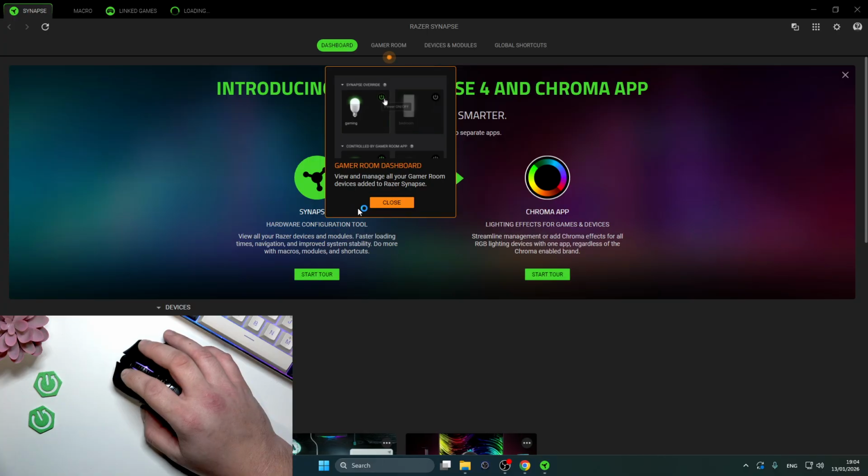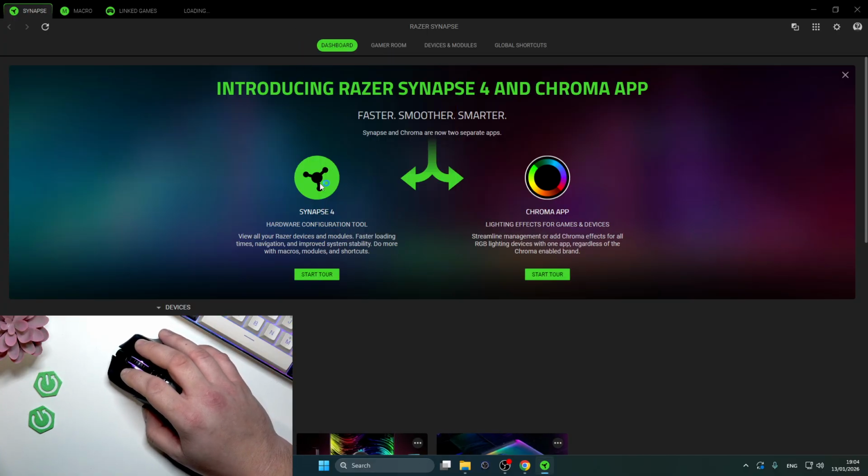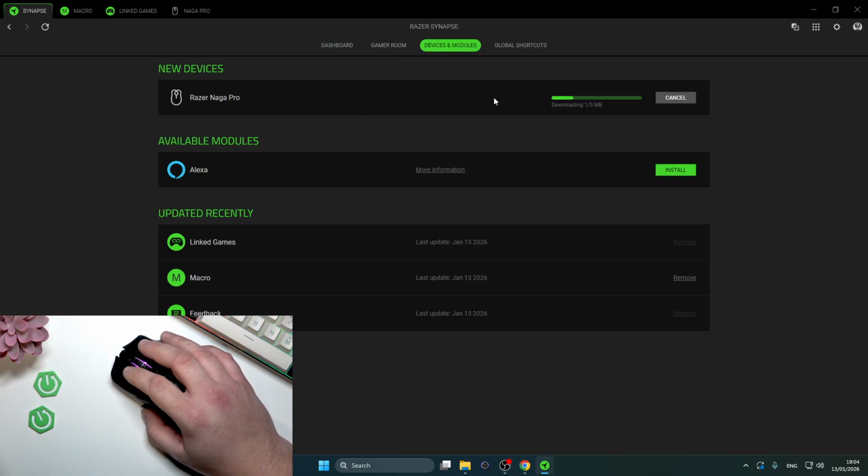And once it's done, you've got access to your dashboard, mouse, game room, devices and modules.